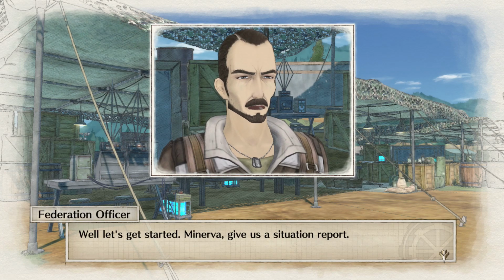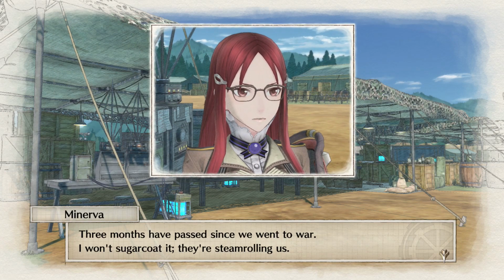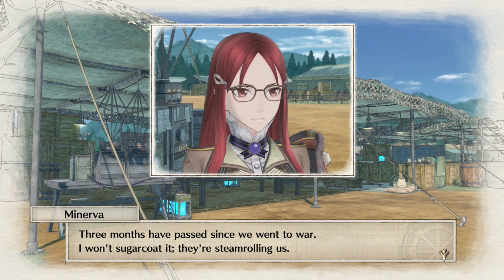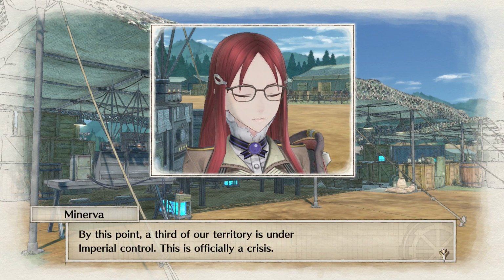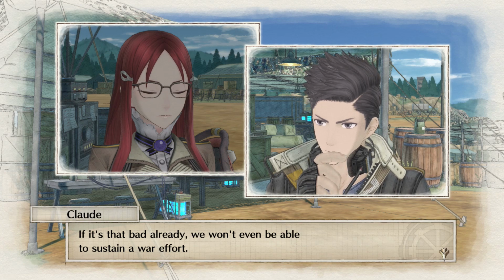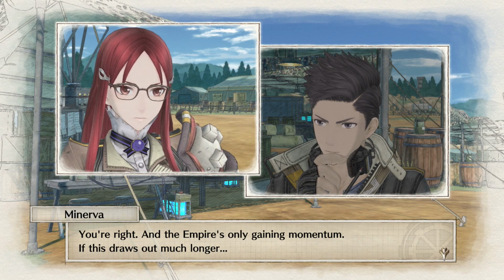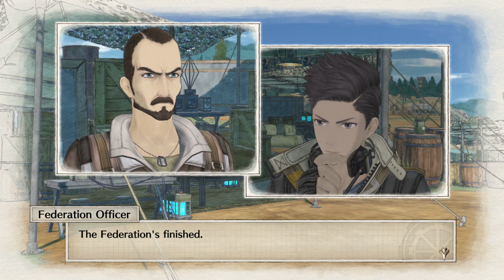Well, let's get started. Minerva, give us a situation report. Yes, sir. 3 months have passed since we went to war. I won't sugarcoat it. They're steamrolling us. By this point, 1/3 of our territory is under Imperial control. This is officially a crisis. If it's that bad already, we won't even be able to sustain a war effort. You're right. And the Empire's only gaining momentum. If this draws out much longer... The Federation's finished.